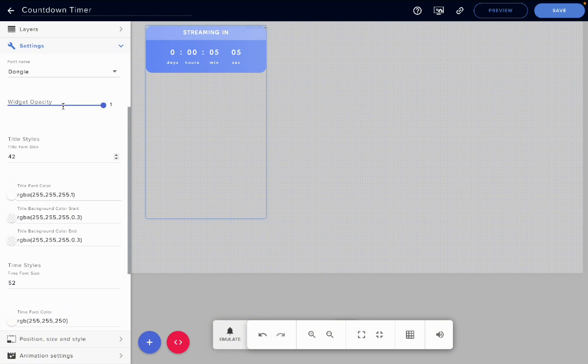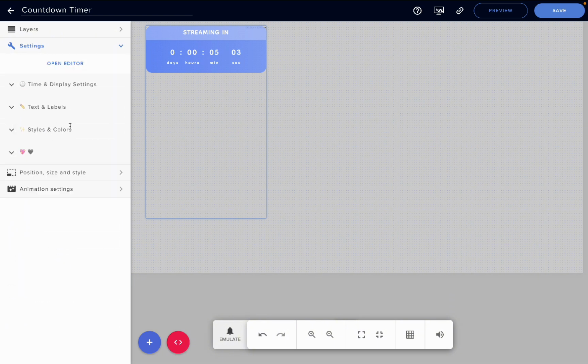One last note, which is not an option over in the sidebar, if you want to change how big the widget is, just change the width by dragging this blue border box, and you can make it larger or shorter, and the widget will automatically fill the width of the container.